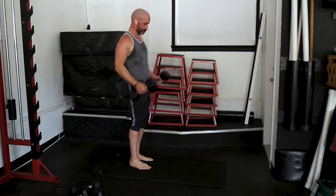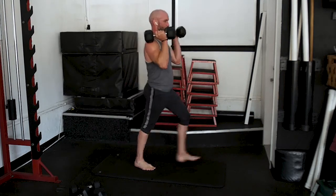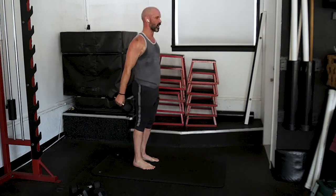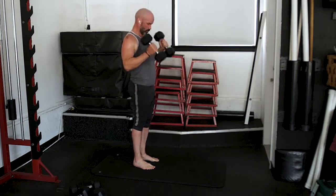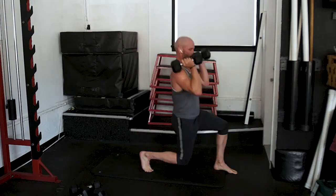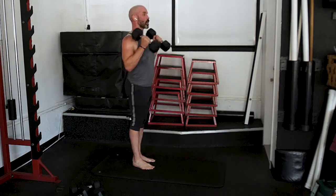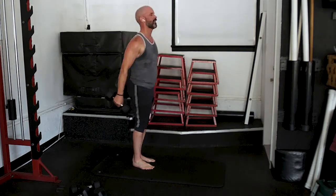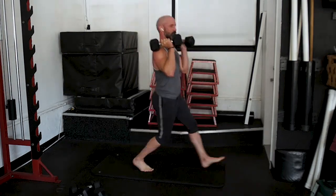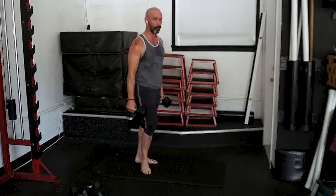Three, two, one. And clean. Two forward lunges. And then we go. One, two, three. Then we clean. Forward lunge. Yep. Stay tall on these curls. Two, three, we clean. Notice the curls, just my elbow is working. But when I get into that clean, I drive my hips. Time.